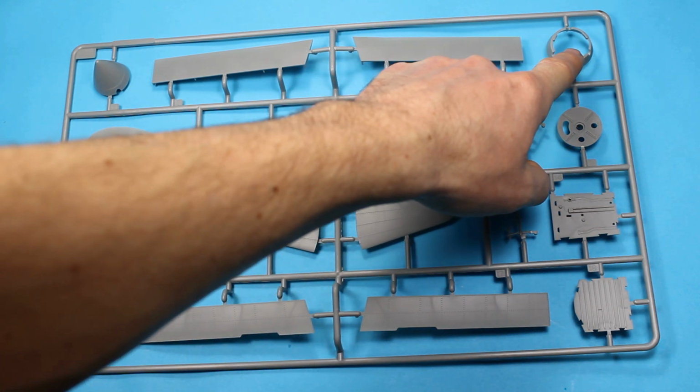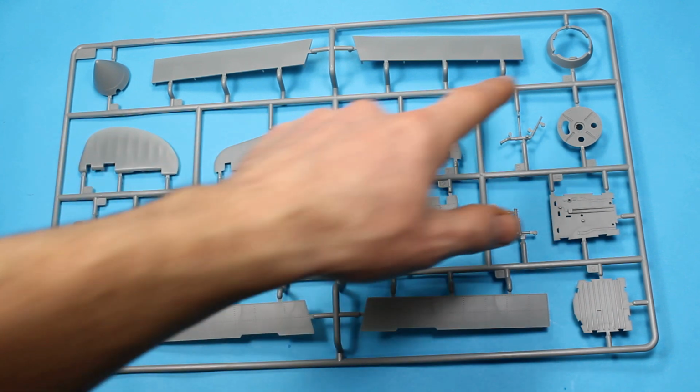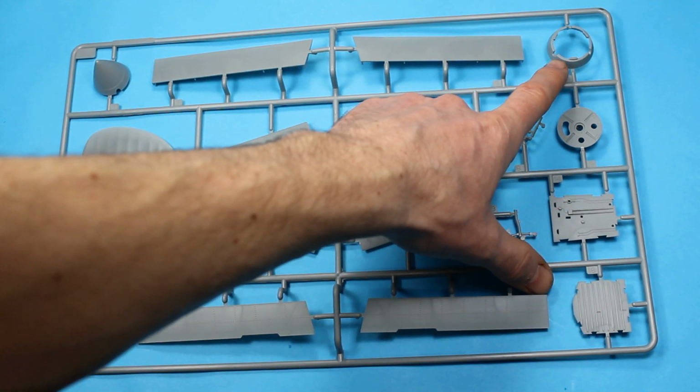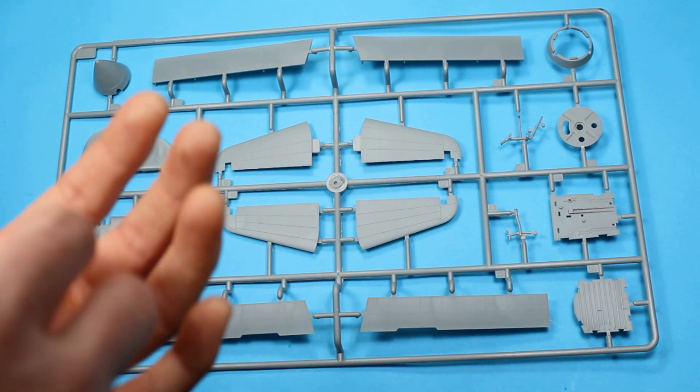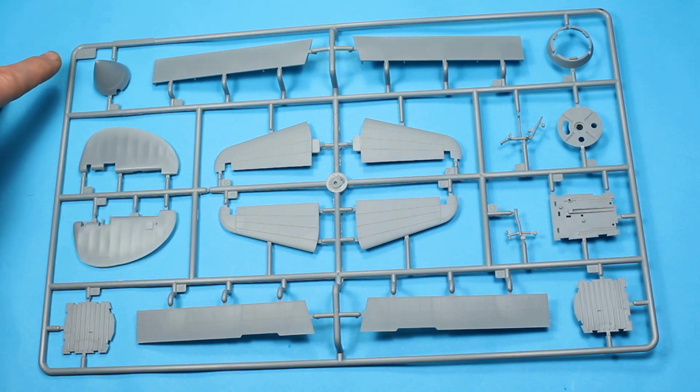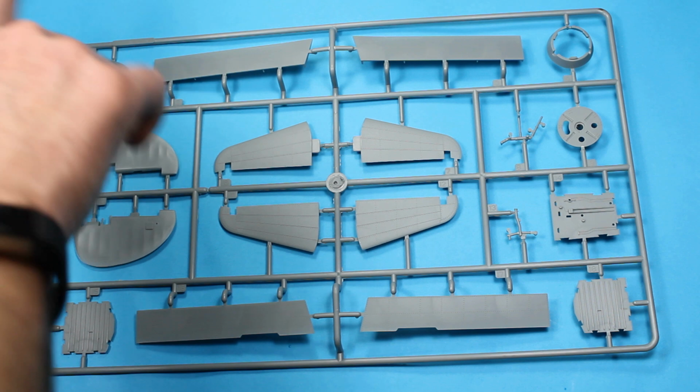I think I need to just check, but I think this is the join for the nose cone. It gives you an unnatural seam, and it's around the propeller. So what I did last time was actually glue it all together with the propeller in there, and then sanded the seam around.